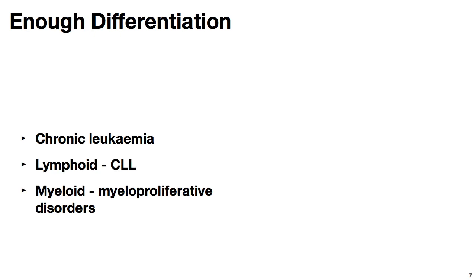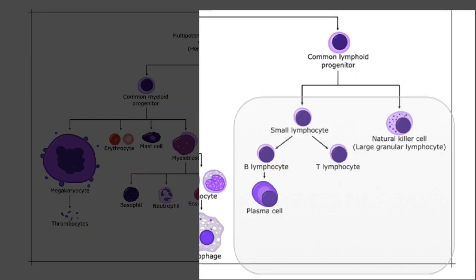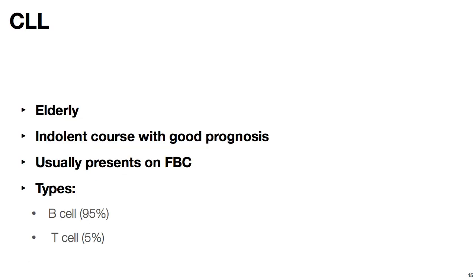Now I'm going to go on to talk about the much larger group of conditions that occur in association with mutated but usually well-differentiated hematopoietic stem cells. And I'm going to consider these in 2 groups, those that occur in the lymphoid line and those that occur in the myeloid line. So those that go down the lymphoid line result in chronic lymphocytic leukemia, which really can be regarded as a leukemic form of lymphocytic lymphoma, where there is a monoclonal proliferation of small lymphocytes. 95% of these are B-cell type and 5% T cells.